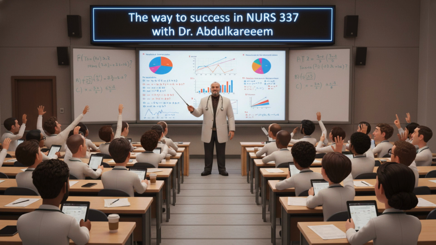Let's run through them. First up, the variable. The slide says a characteristic that takes different values in different persons, places, or things. Examples given are weight, height. It varies. That's why it's a variable. If everyone in the world weighed exactly 50 kilograms, weight wouldn't be a variable. It would be a constant. And in nursing, almost everything we care about is a variable. Everything. BP, heart rate, pain score, age, response to medication, they all change from person to person. So if it changes, it's a variable.